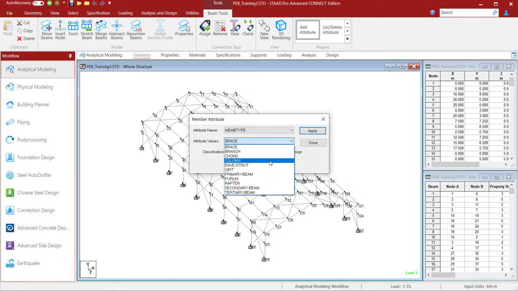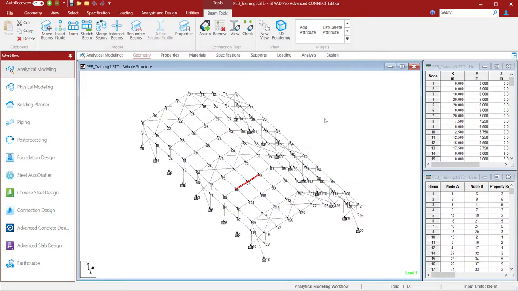So that's the reason we need to come here and define and tag this beam with the attribute value of primary beam, so that the program can identify the sloped member as the candidate for beam. So that is all I have done. And the same practice goes for designing these beam column flange as well as for the apex. So I have already done that before.